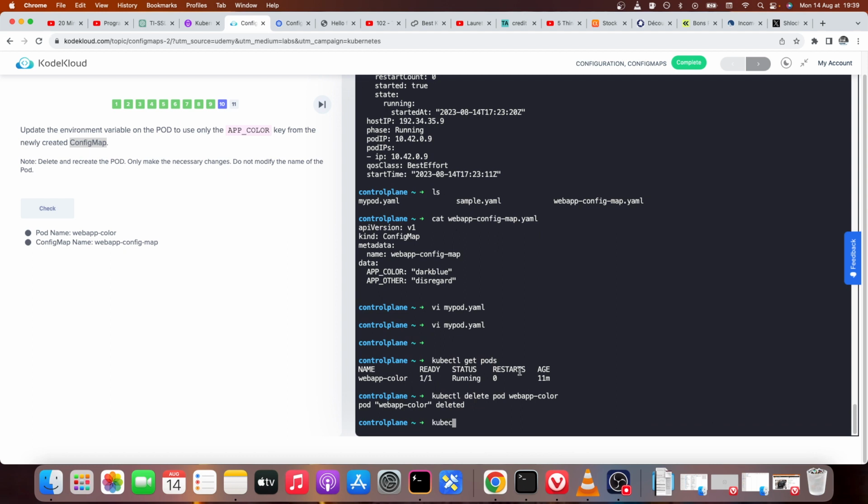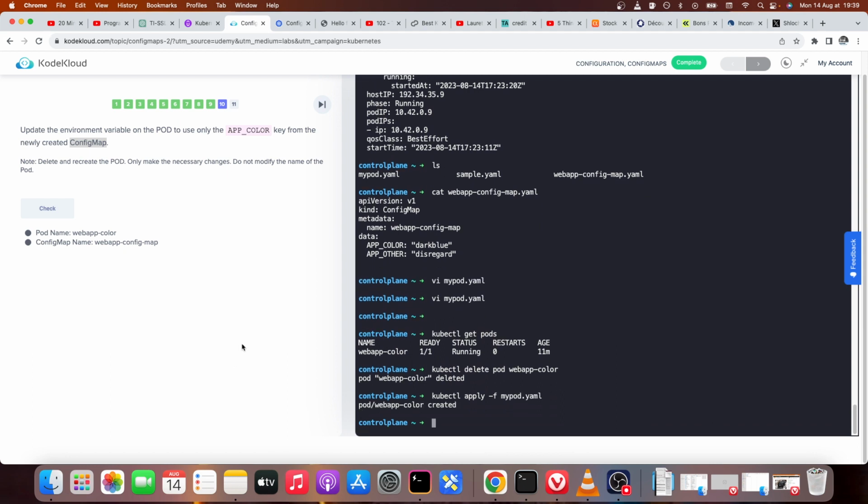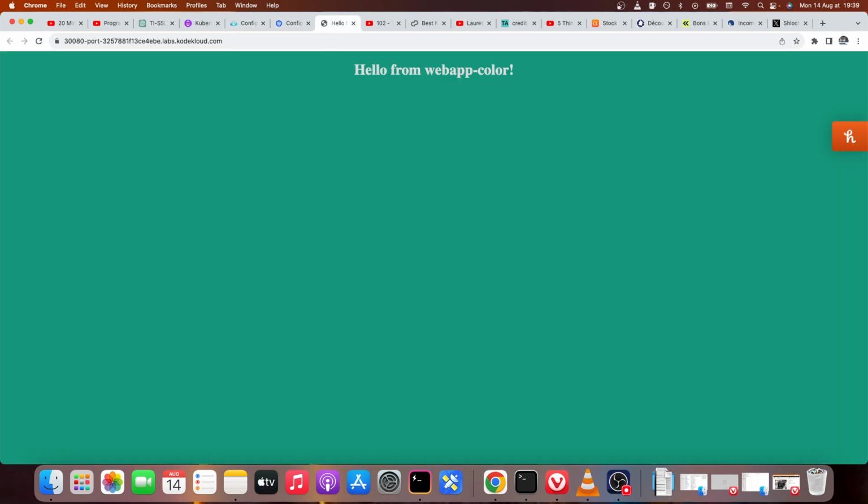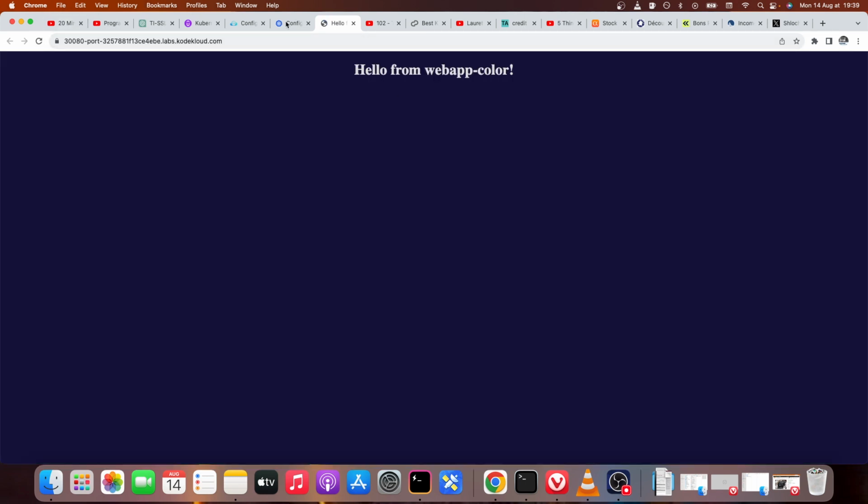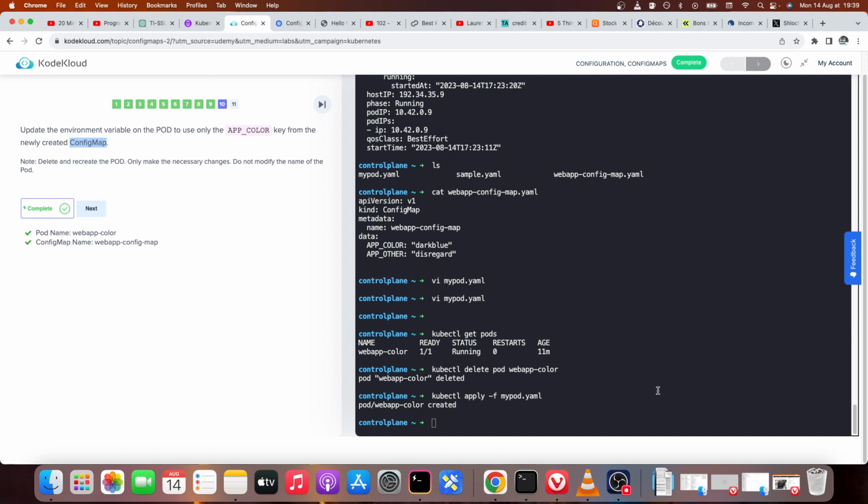Okay, now let's apply what we just did. My pod is created, and let's check. The best way to check is to refresh here for it to be dark blue. It's actually dark blue, which means it does work.